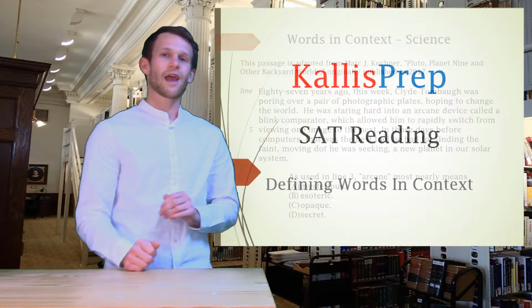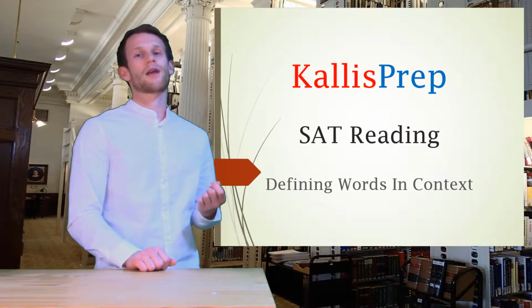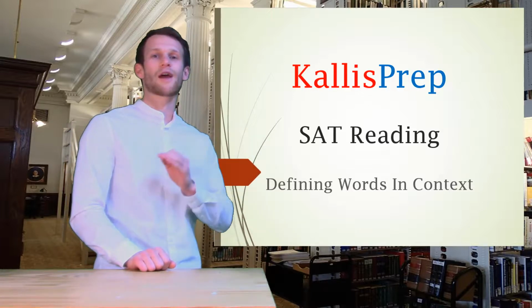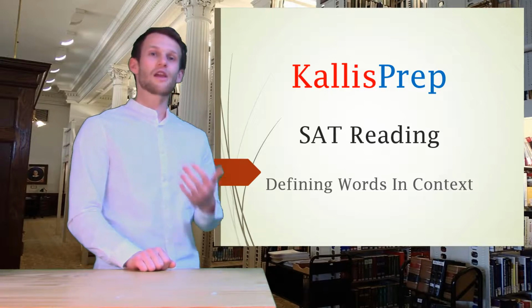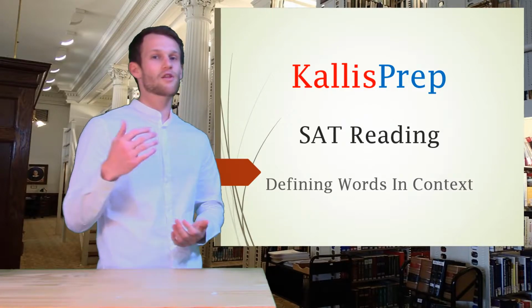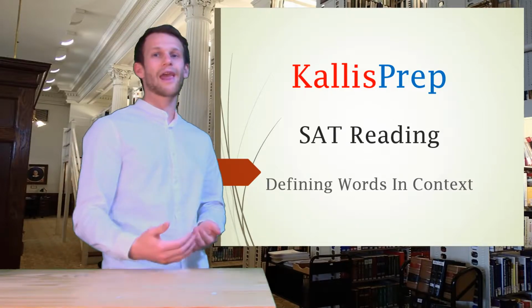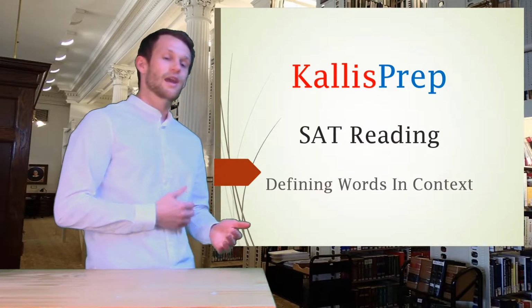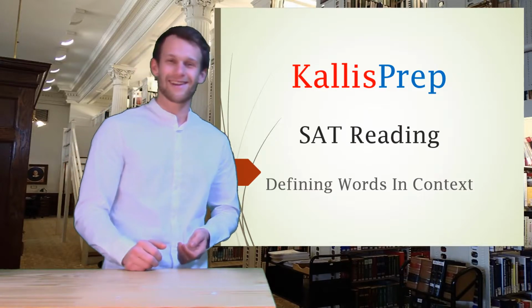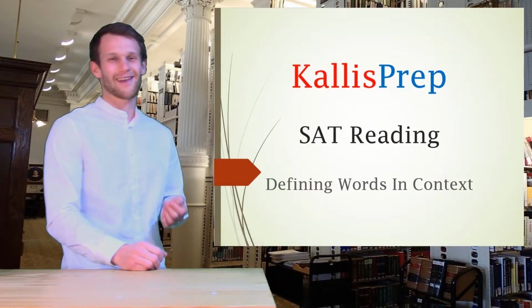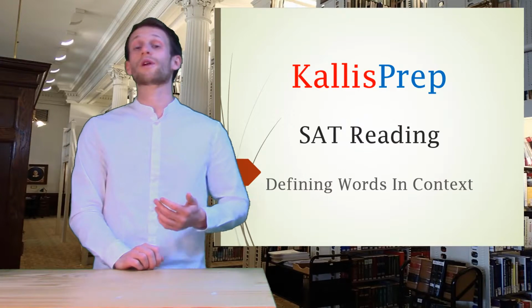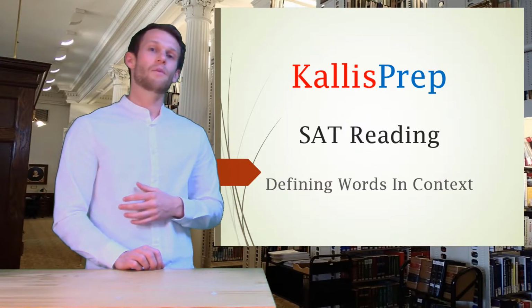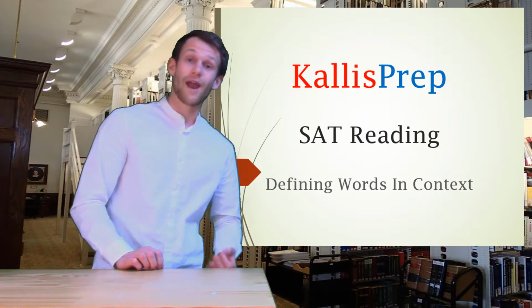So now we've seen today 3 different ways that words in context questions might occur in passages, in the context of a humanities, a social science, and a science passage. Each word used was very unique. Each one kind of fit the theme of the passage. Arcane is a more science-y word, whereas something like incredulity is something you're very likely to see in a literature passage, especially Dickens, like we did today. So in the future, we're going to keep doing this, looking at how question types differ from passage to passage, because doing so will help us form different strategies for solving them.